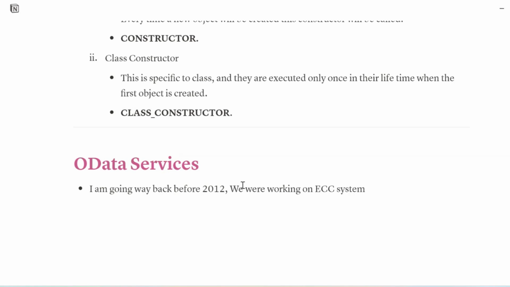We were working on ECC system, and what we were doing, we were creating module pool applications, yes or no? Everything completely SAP GUI based, right?